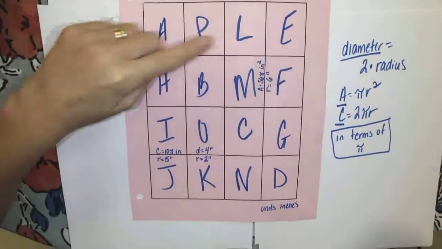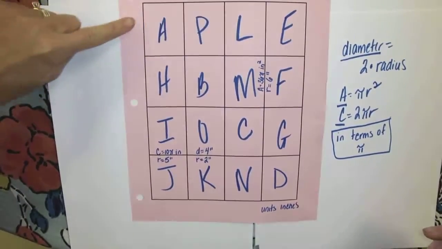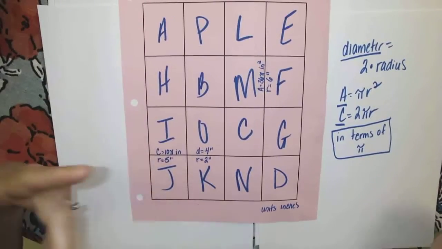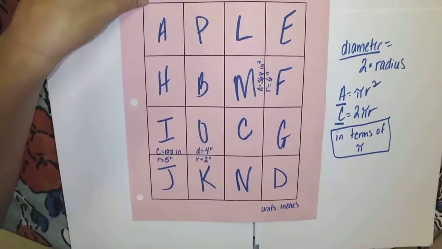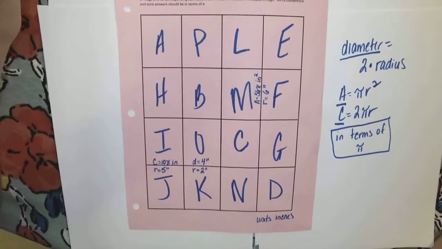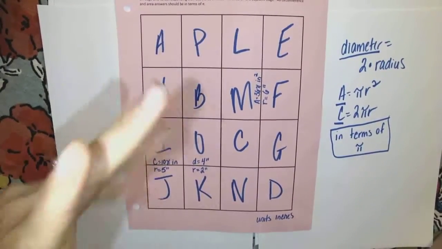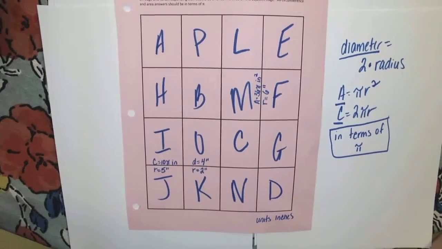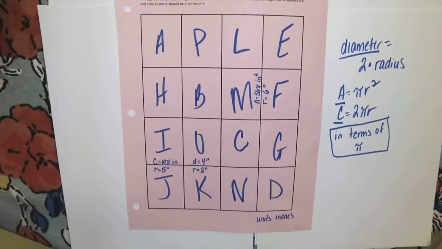Now I'm going to be honest with you, these edges here don't have anything to match with them. So I still want to put random things on there. If you want to make your puzzle a little easier, you can put random answers that are way too high so that people know their edges. Or maybe you want to make yours tough and make sure you put things on there that are reasonable.